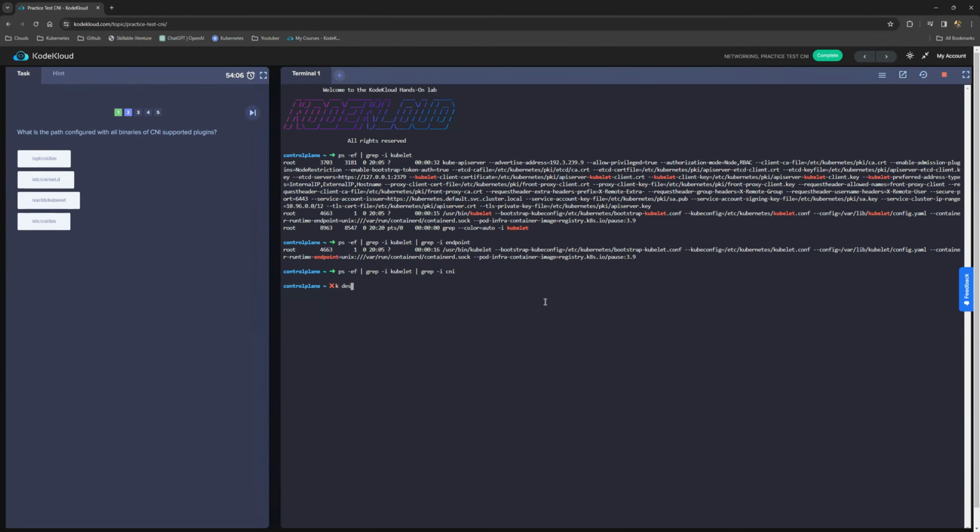Okay. Let me check one last thing. Kubelet does not run as a pod actually, right? So yeah, let's go ahead and do the find command, and we can find the CNI. Yeah, that should be simple. So we'll do find, and then we can grep from there for CNI.